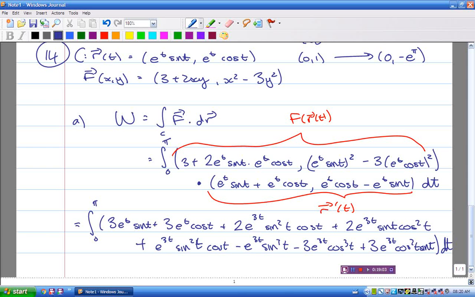Because what you do is, e to the t doesn't go away. It doesn't matter how many times you differentiate or integrate, you're always stuck with e to the t. That's how exponentials work. Sine doesn't really go away, it changes, but it just changes to cos, and it's not like a polynomial that kind of shrinks as you differentiate it. So with these ones, do you remember what you do? You do integration by parts twice, and you basically end up back where you started, and then you can take it across the equal sign. Remember that? Okay. So that's what you have to do there. But that's the easy term in this whole expression. Well, that one's similar. Okay, so those two are like that.